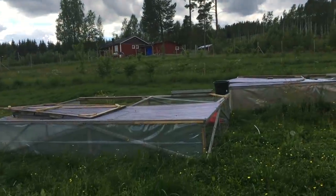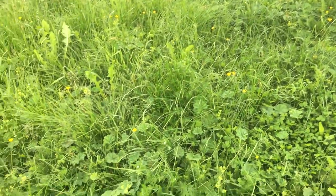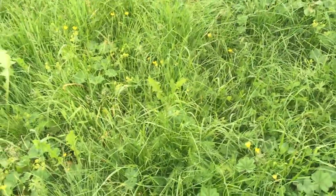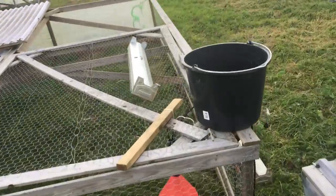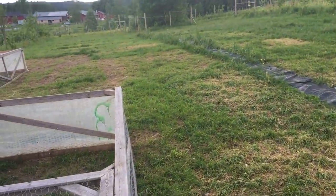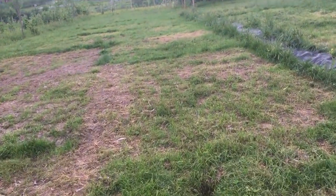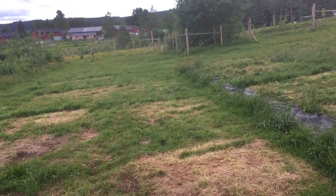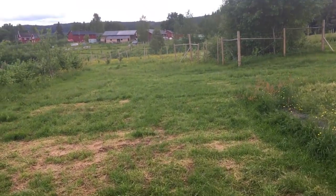Here we are at the top of top field. These pens are empty now, but you see the ground in front of the broiler pens — the ground hasn't recovered from the first pass with the cows and sheep. Most of the grasses have put on two, some three true leaves, so we're going to leave them. Obviously where the broilers have been, it's not recovered at all. That's the beauty of managing holistically — we're totally flexible in our management according to what's most beneficial to the whole landscape, and in this case the grass and forbs that we're grazing.